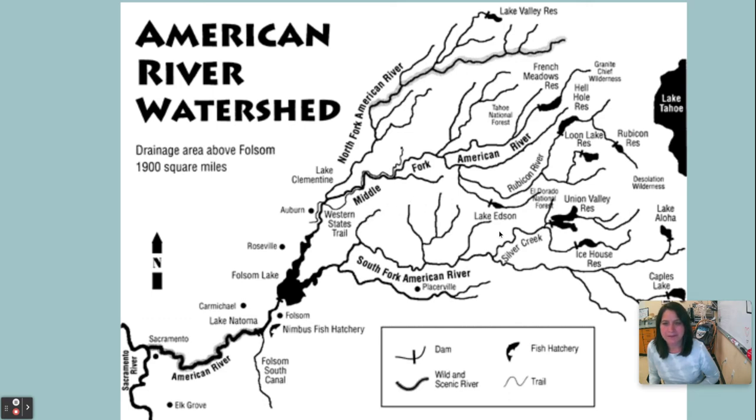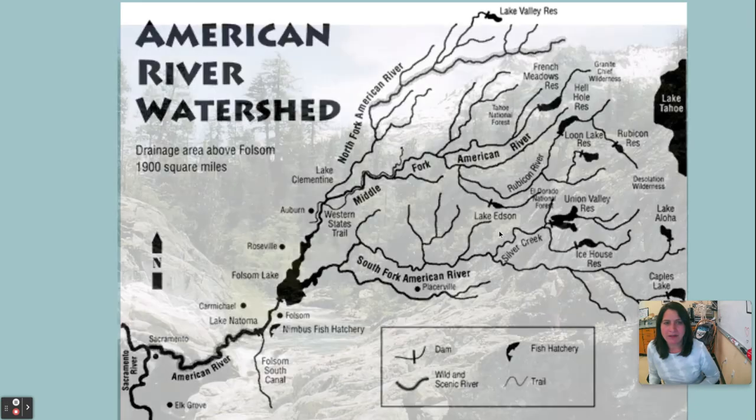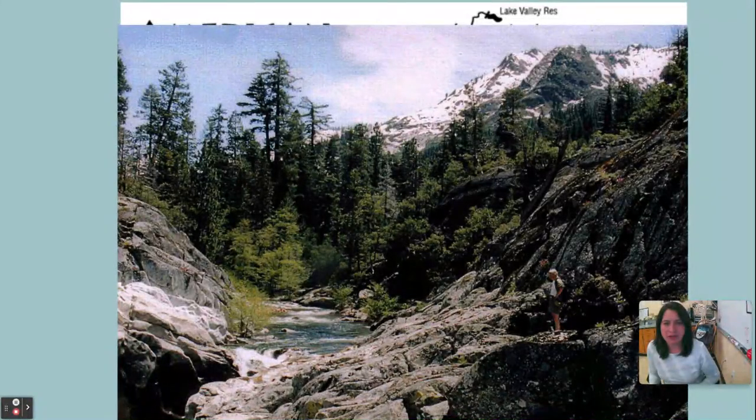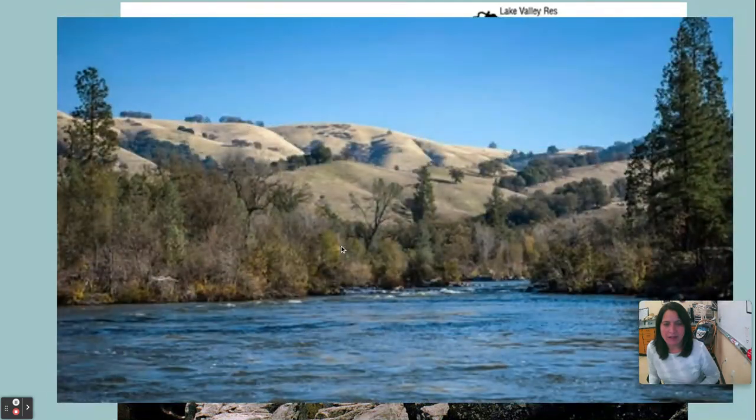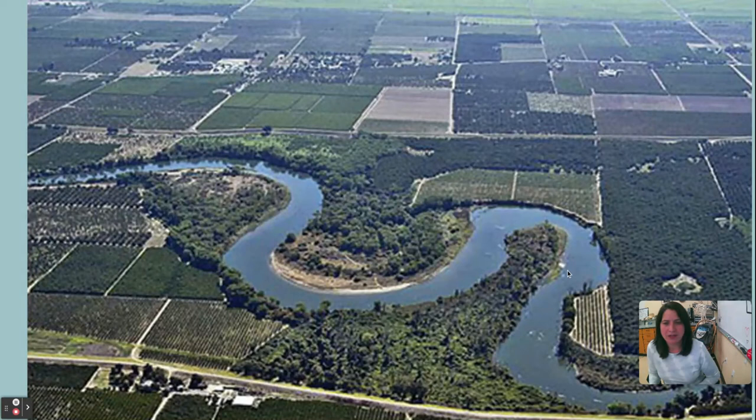Okay. And I have a picture here of the Rubicon River. So this is a source zone, right? It's a fast moving stream. Usually it's narrower. There's going to be pretty cold water up here. You can see the snow up in the mountains right around it. And then here is our transition zone. This is down in Coloma. And the river's still moving kind of fast, but not nearly as fast as it is moving up high. Slower, it's a little warmer, it's deeper. Banks aren't as steep. And then eventually it runs into the Sacramento River, and this is the Sacramento River.